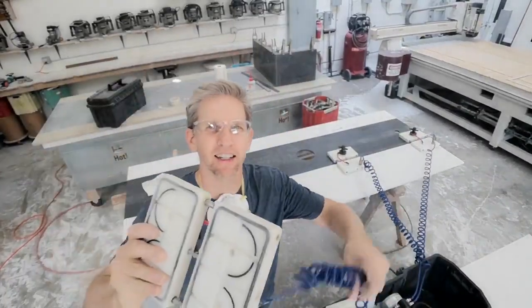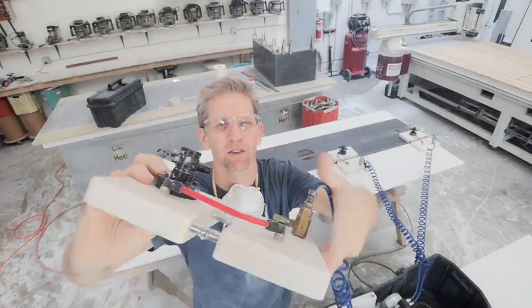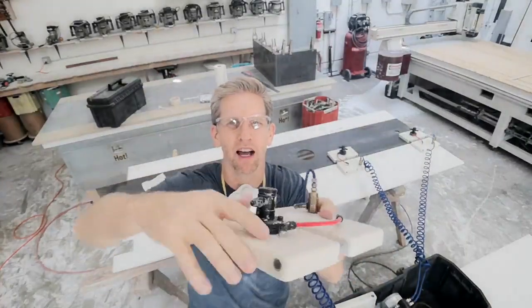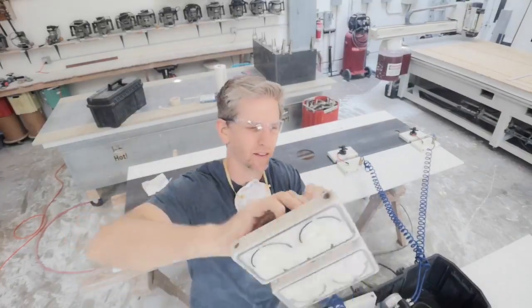Just so you can kind of see what kind of clamp I'm using. This is an air clamp. So you open this up and it creates a suction on these two little pads. And then when you turn this dial here, it pulls the two pieces together, but it keeps it nice and flat on the top.